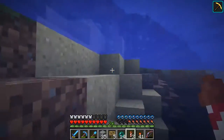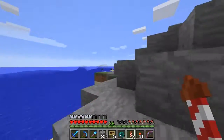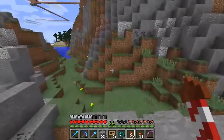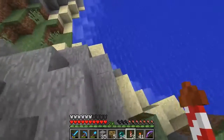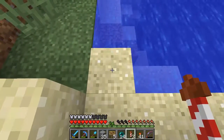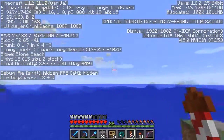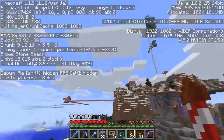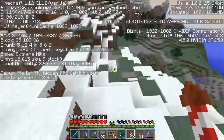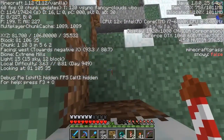Oh geez, okay. Loading lag, something like that. Change it because I don't think we're far enough away from the village. Actually, we can probably do a quick check of that. So it's going to be getting out about here-ish. What are we on? We're on negative 37. Center of the village is... Oh, wow. Center of the village is about here.